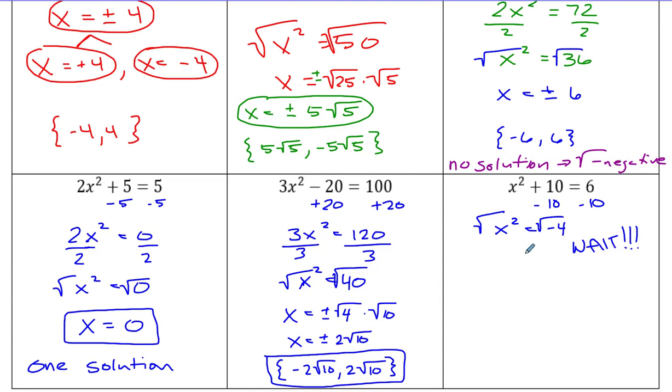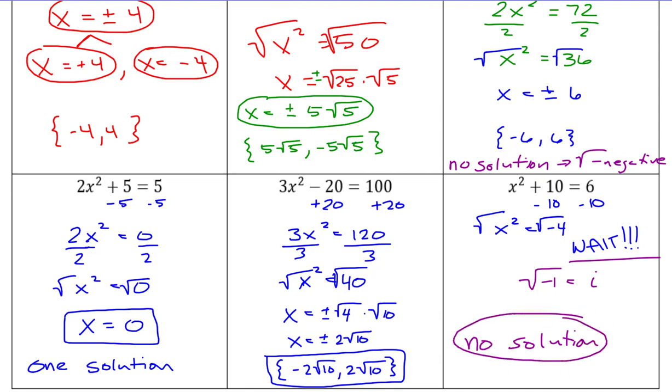What this actually does, I'm going to talk about a little bit, but you don't really need to know it. This is what gives us those imaginary numbers. If you were to have to square root a negative number, the square root of a negative 1 equals what we call the letter i, and that stands for imaginary number. But we're not going to get into that, so if you ever find yourself square rooting a negative sign, just stop yourself, and we know we're going to have a no solution. So that's what I will be looking for from you, is that no solution right there. All right, very good. Let's go to our next example.